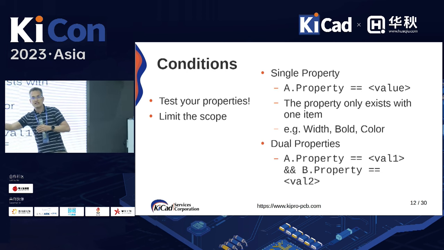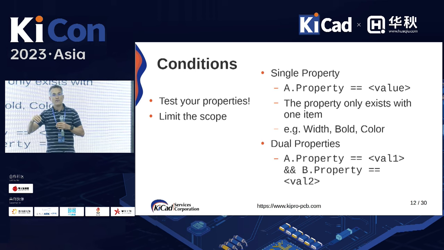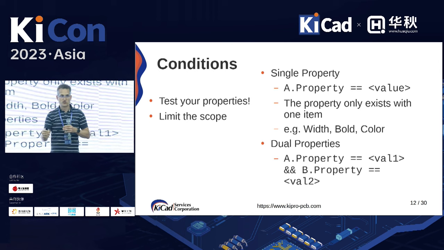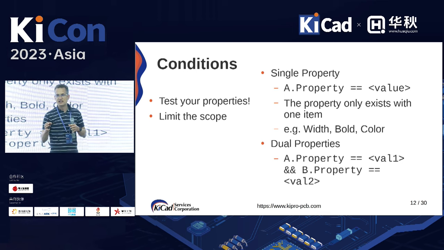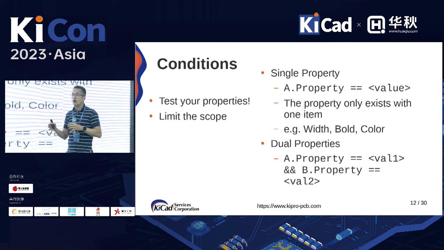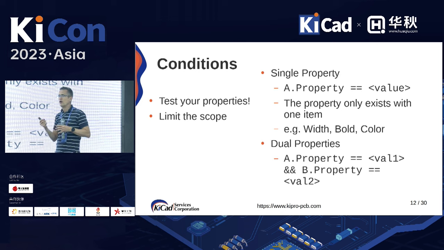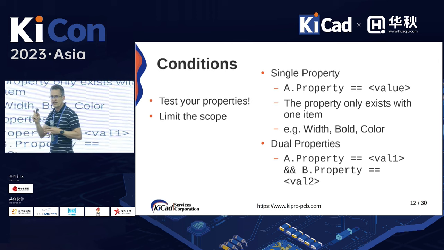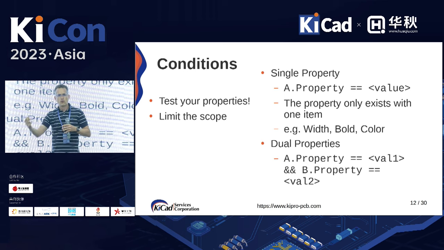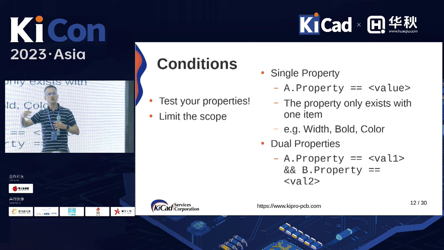Now from the constraints, we go to conditions. In the conditions, these are the properties of the objects that you are trying to control. You don't want to change the constraint for, say, all of the zones on your board. You only want to change the constraint for the high voltage zones on your board, right? You want them to have maybe a thicker width of the thermal reliefs for the high voltage ones. Or a larger standoff between two different high voltage nets.